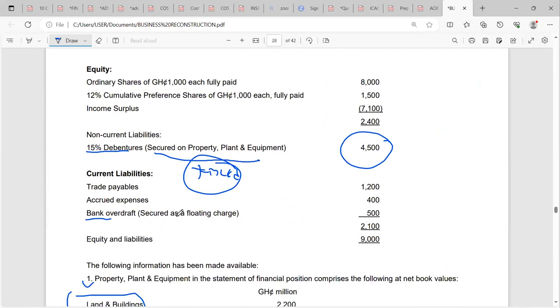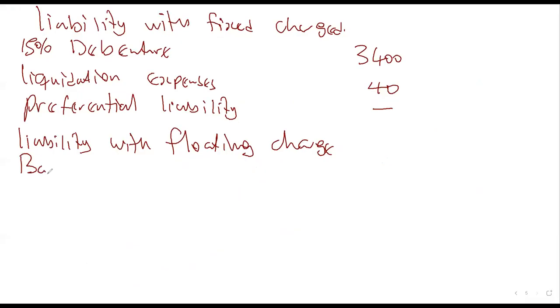Bank overdraft carries a floating charge, so you have to pick that one, 500. If it has not been indicated, don't bring it. It's not always that bank overdraft is a floating charge, please. And it's not always that the debenture will be a fixed charge. Let them tell you. If they don't tell you, you can't assume.